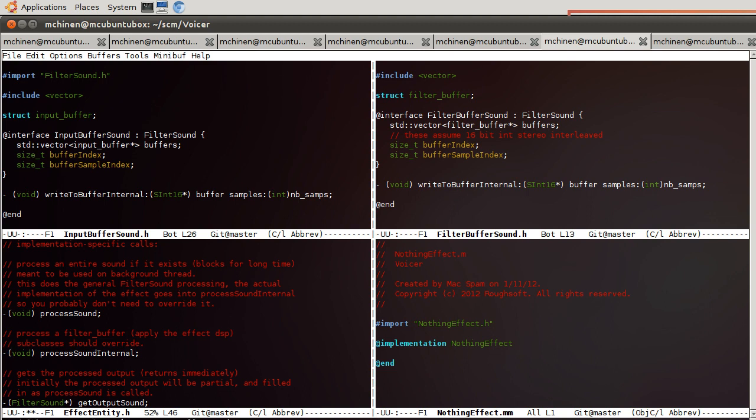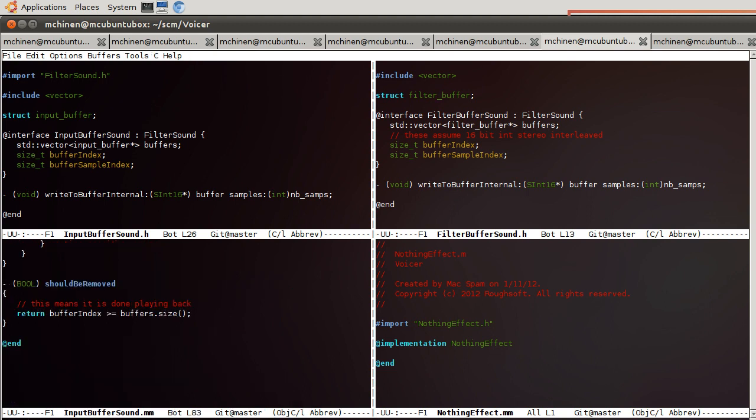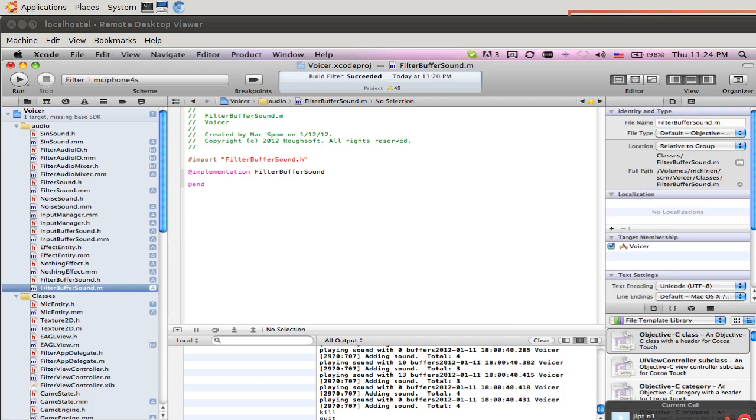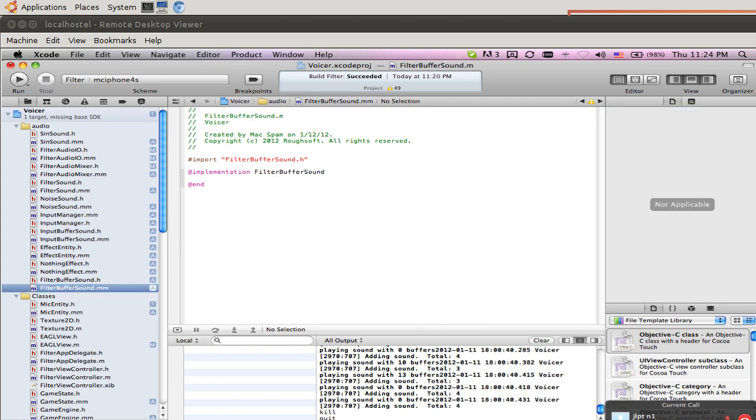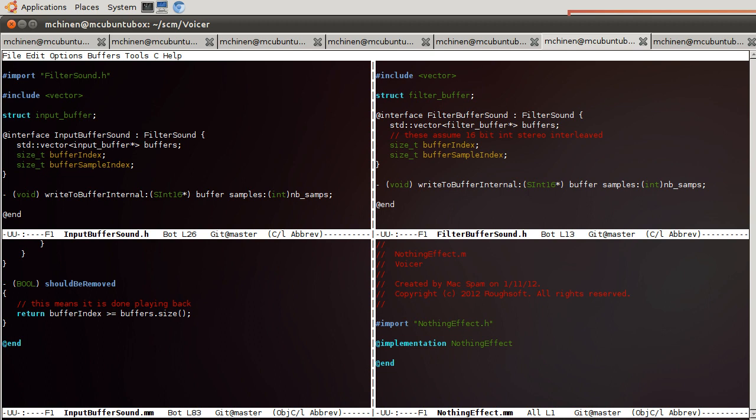Input buffer sound.mm, and oh, you know what? Our file is not an .mm file. It sucks when you forget to do this and you commit something to source control. But now it's an .mm file, and we're much better off.